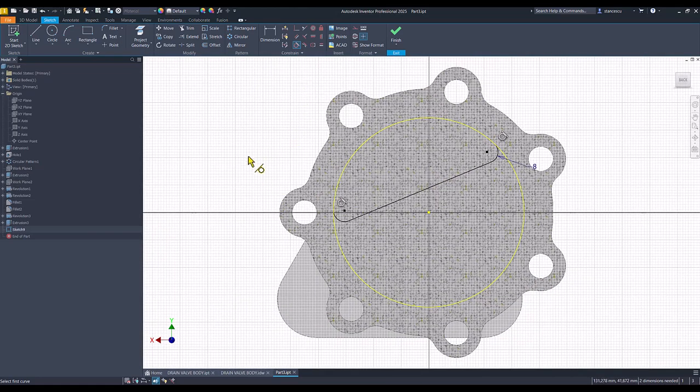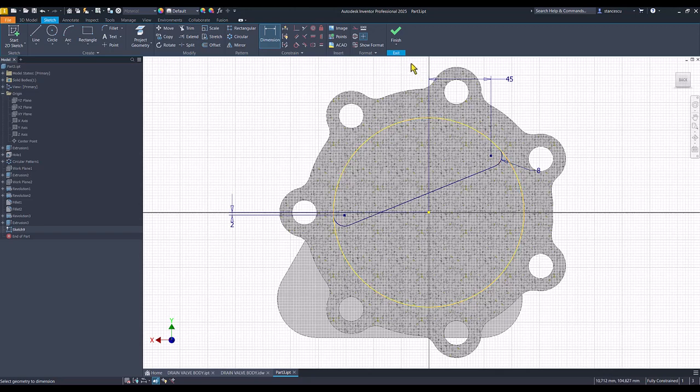As I said, this point is under the horizontal at 2 millimeters. And this is 45.